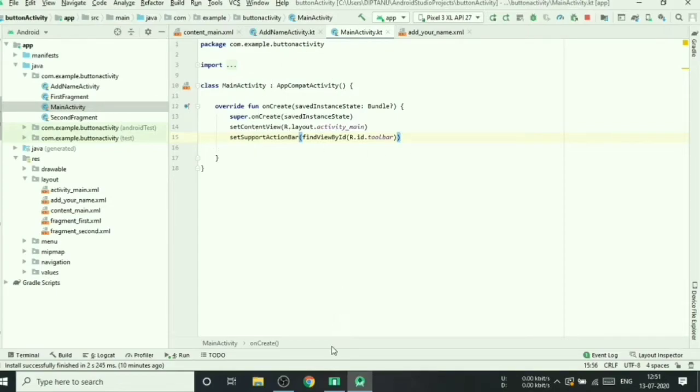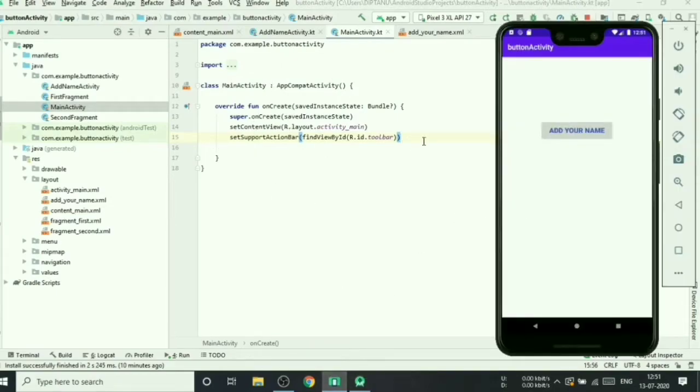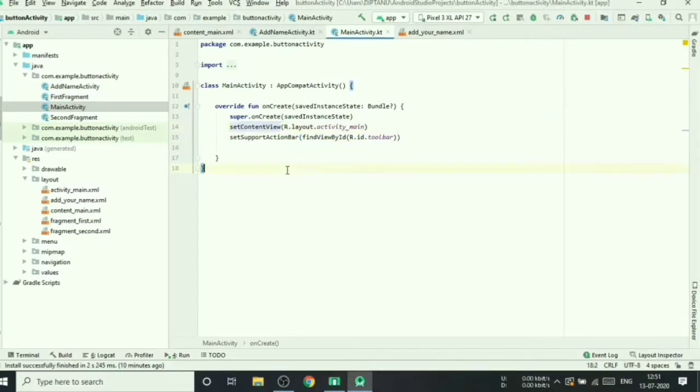Basically, whatever I was saying, let's get to our point. Set content view instructs to show this content. And what is this content? The content is addressed to resource, under which it gives layout, and then inside layout there is the address of activity main. We can compare it to this: maybe this is your house, maybe this is your locality, and maybe this is your city.